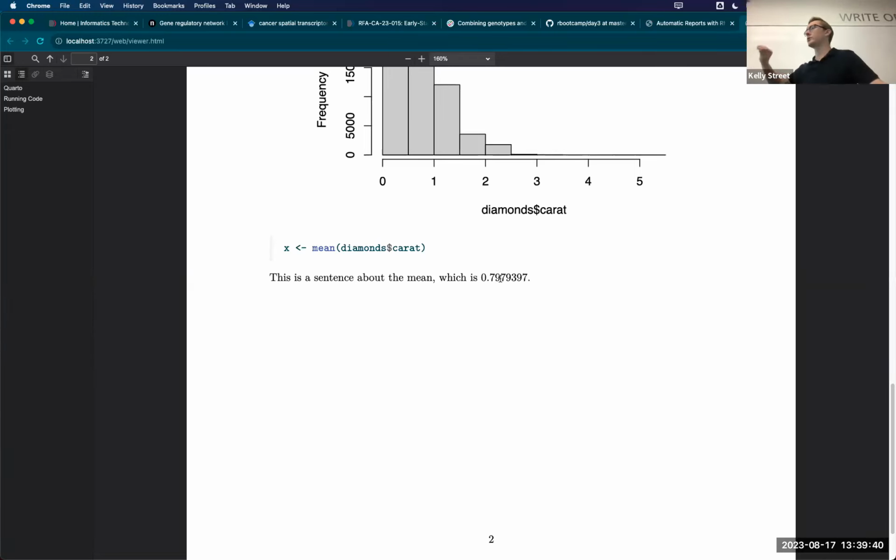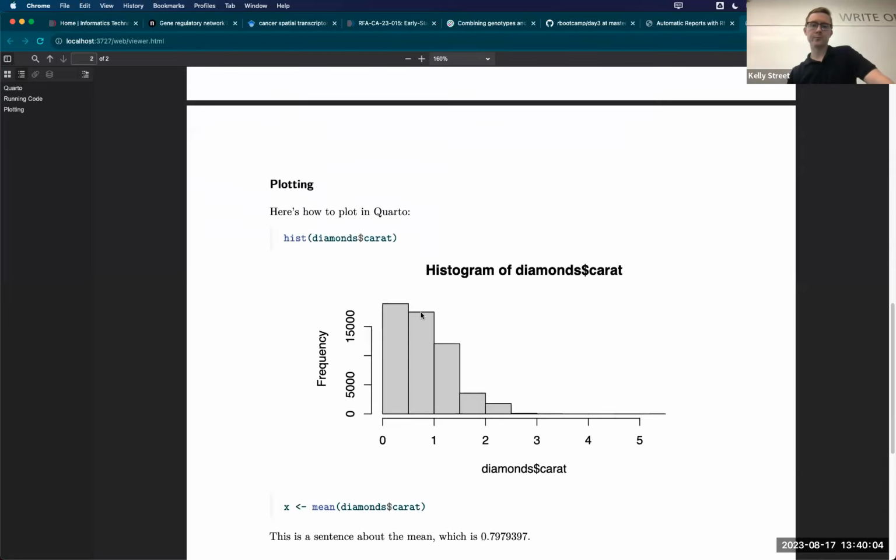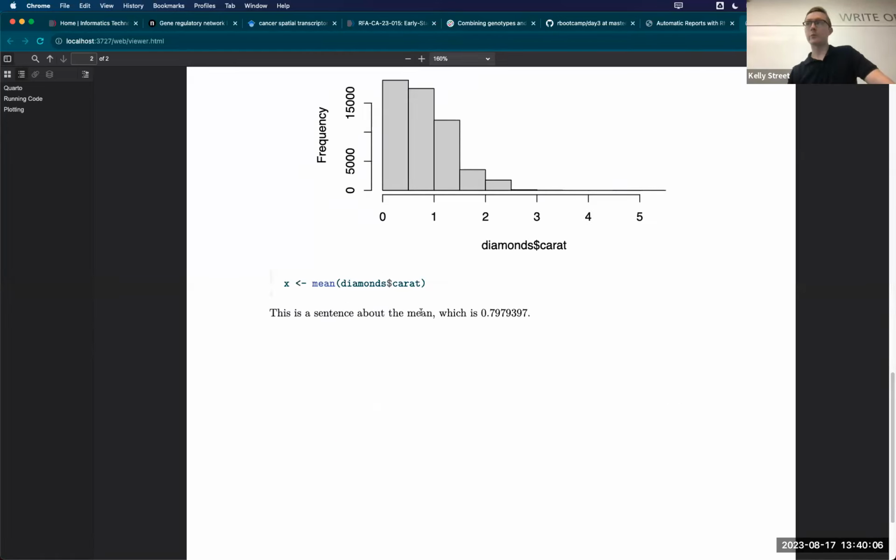It blends in nicely. So we've got fully integrated text and R code. And as a bonus, for those who are familiar with LaTeX, you can use LaTeX notation and get very nice math format. But if you're not familiar with LaTeX, don't worry about it.